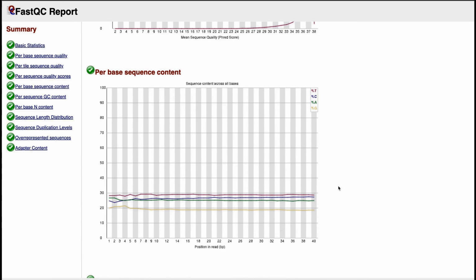Now this picture is about sequence content of all your sequences altogether, summarized and averaged. You see the G, which is a somewhat faint yellowish greenish line, is lower, which is a bit strange, but for the rest it's okay.